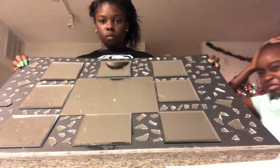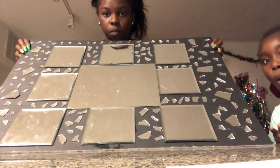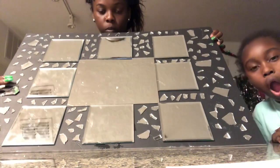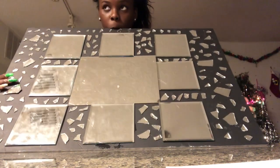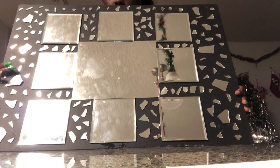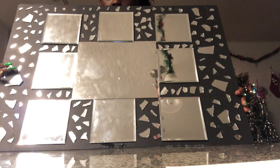I am now finished, and I'm about to show you guys the finished work, but I did forget to record the part where I got the pieces of glass to stick. All I did was place the glass where I wanted first, and then I went back and hot glue gunned all of those down so they can stick all the way. And yes, that is everything I did.